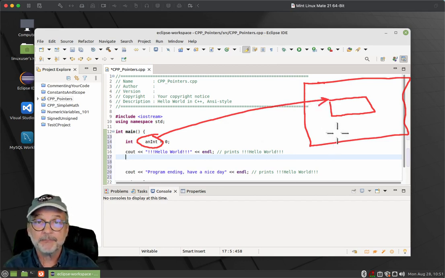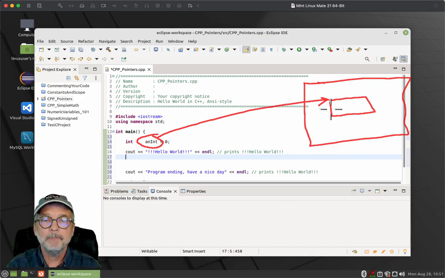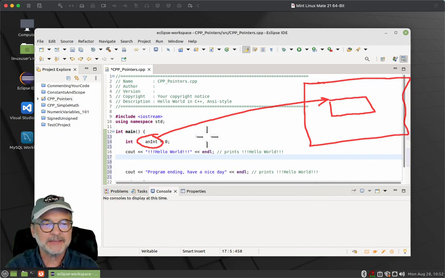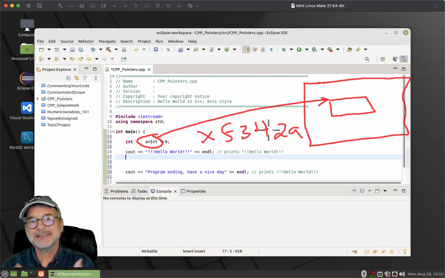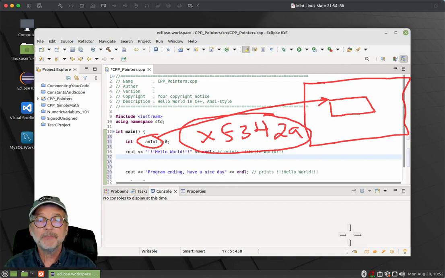If you don't know this already, you might want to look at some of my other videos. Memory is just this big, long, linear set of bytes, and each byte has an address. The address will look like something in hexadecimal, some strange hexadecimal number like F342A, and it's like the address of your house. So being able to create variables with names makes it a whole lot easier for you than having to remember some kind of address like this. Back when I first started programming in the mid to late 70s, we had to know addresses.